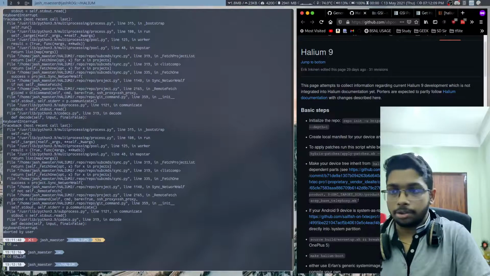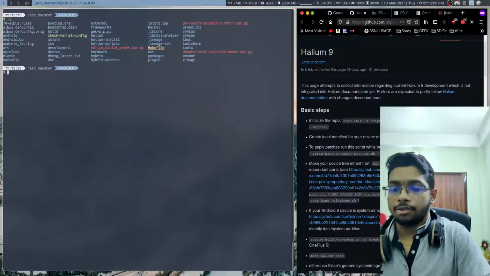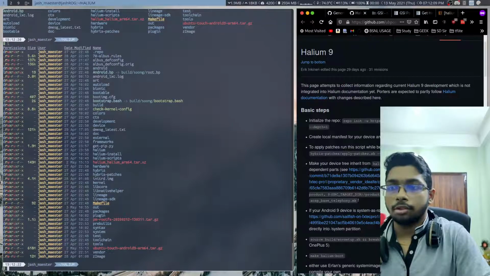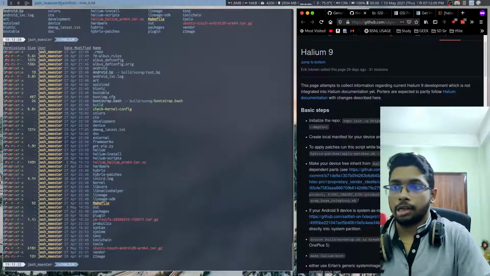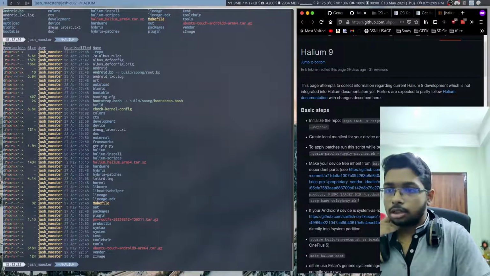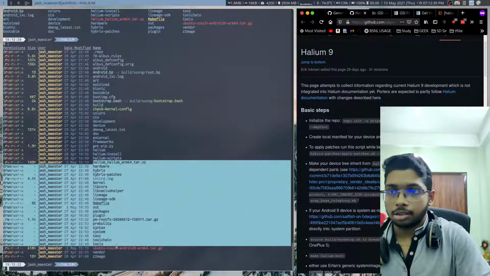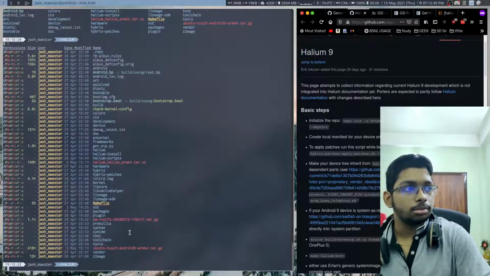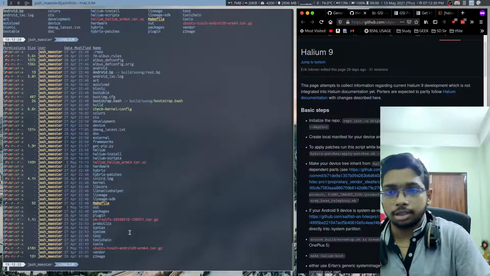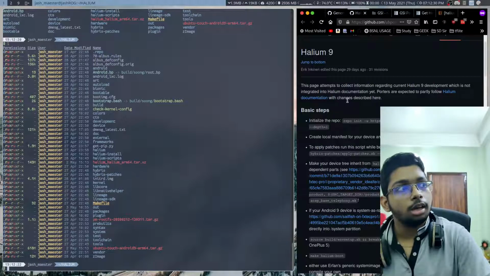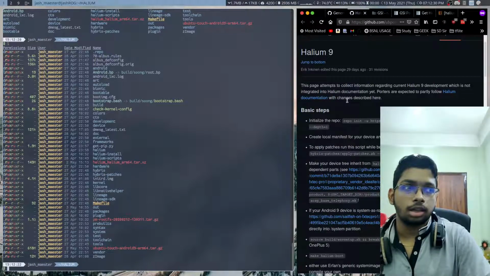So what I would do is go to my build directory, and you can see after all of this is done, you will have something like this. Now you won't have these files. Actually, these are my root file systems, from which I was testing different root file systems, which unfortunately didn't give the result I was expecting.